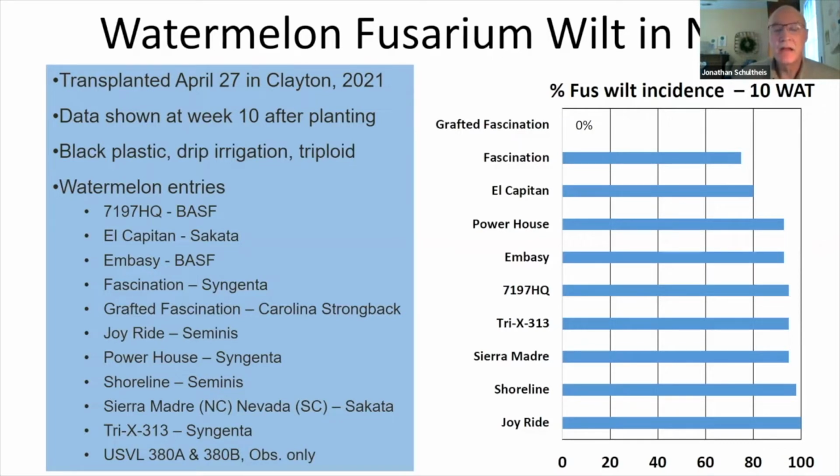So, you know, we've done a lot of work with grafted materials, and we looked at it in conditions where they were in fields that were not challenged by Fusarium wilt, and they were supposed to have wonderful characteristics of growing really fast, and maybe you don't need as many plants. Some people don't use as many plants, but our results generally showed that if you use lower populations, you got less yield. So we didn't see a lot of differences in that way, but we do see it in this case where these plants are challenged by the amount of Fusarium wilt in a field.